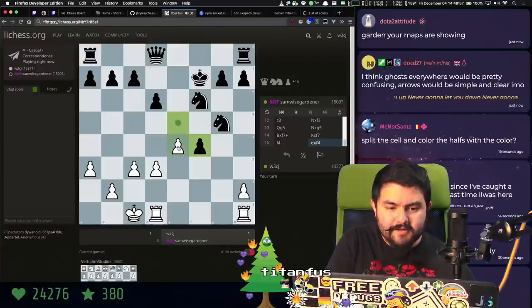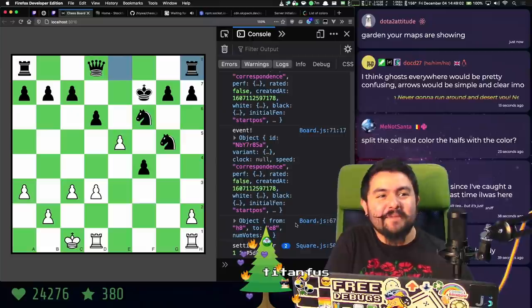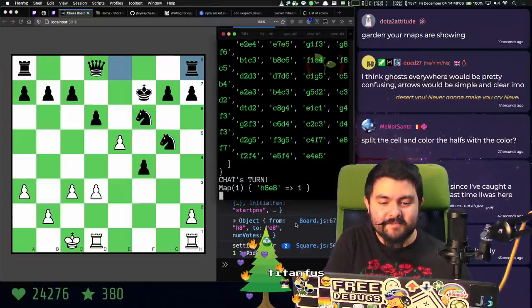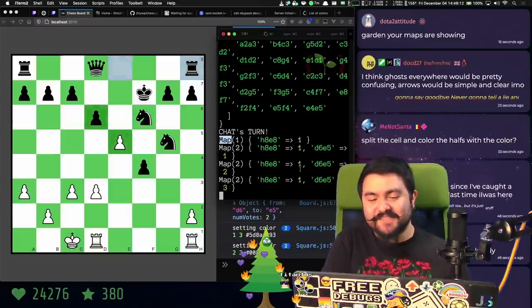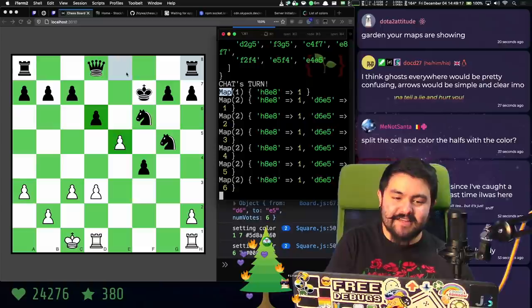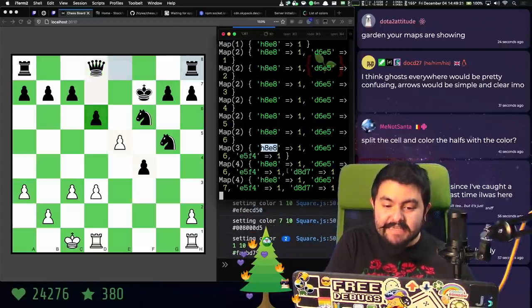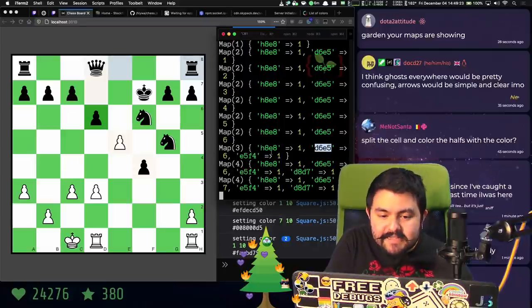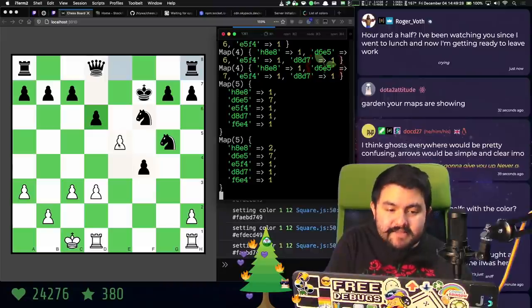Okay, you took my pawn. Do you want that pawn? You can have it. My maps are showing? What do you mean? Oh, this thing. This is the current votes in the chat. I'm only showing it because these colors are not a good indicator. But this is the move H8 to E8 has one vote. D6 to E5 has six votes. So D6 to E5 would be to take with the pawn.